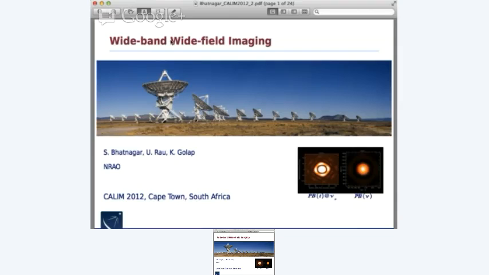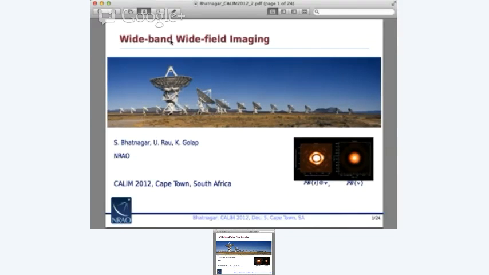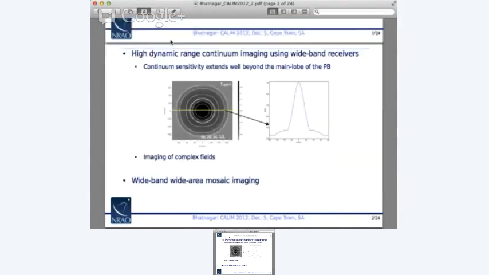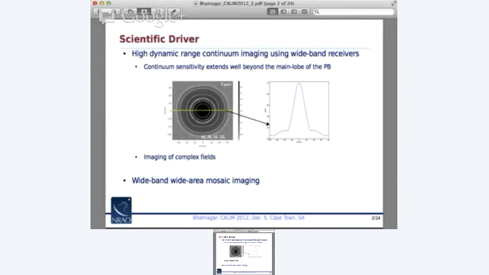We need to go wide band, you need to go wide field imaging, because of the following reason: the continuum primary beam sensitivity pattern that you see on the sky is no more limited just to the main lobe of the primary beam. It extends well beyond the primary beam to what was called the main lobe. And in these wings, the sensitivity is more like 50%, which is close to what the VLA used to have in the narrow band case. So here is your VLA sensitivity going up to twice the primary beam of the wide band, primary beam of EVLA.